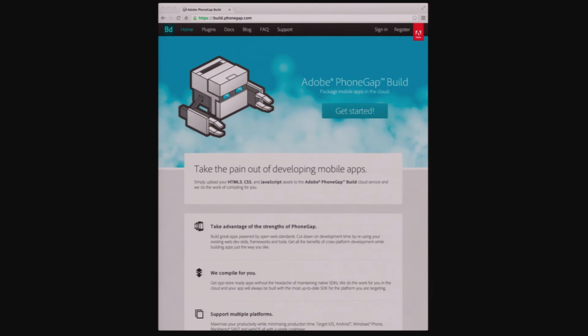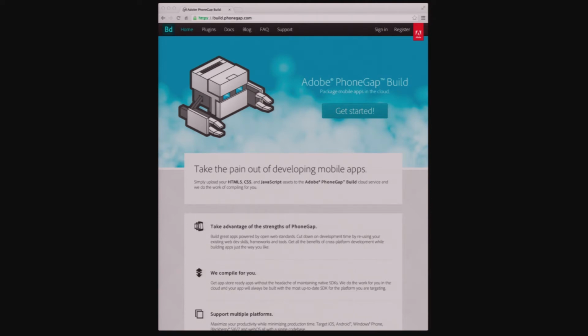So at a conference like this one, we heard about PhoneGap Build. At the time, it was just being launched. And so hearing about this was pretty cool. PhoneGap Build is a service that lets you take your HTML, your JavaScript, and your CSS and put it in a zip file. And you upload it to their service. And then they build the native apps for you in the cloud. So all you have to do is just zip up your stuff and upload it through a UI. And then from your phones, you just hit their website and download the apps.